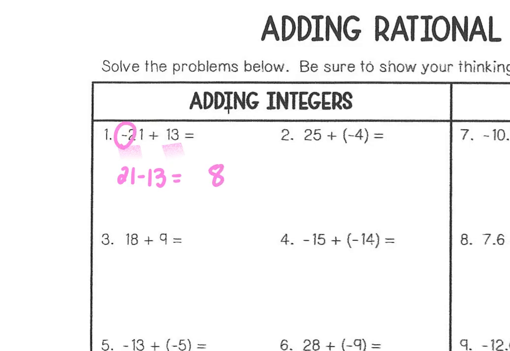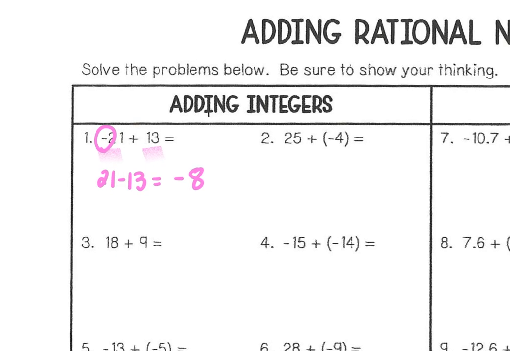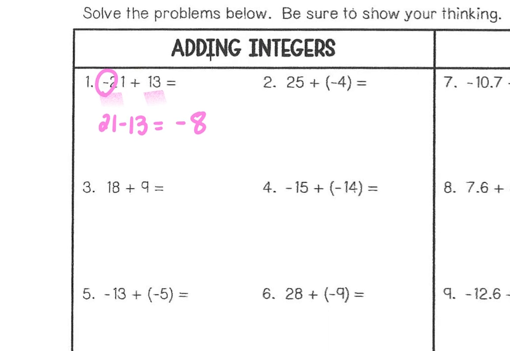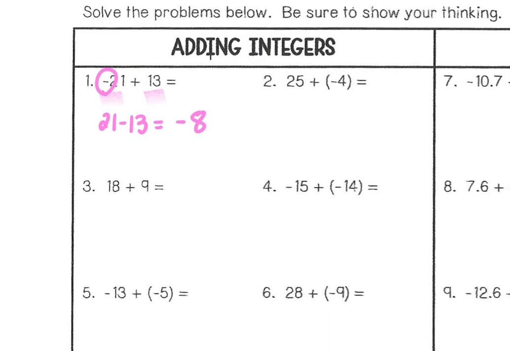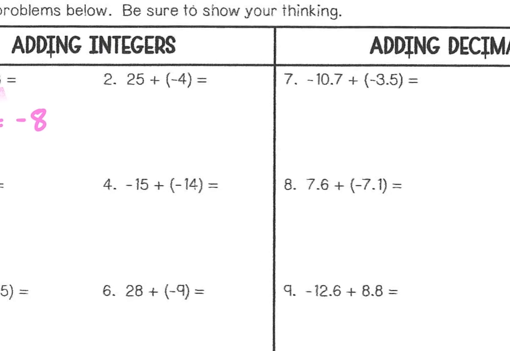But the bigger number is negative, so it's going to be negative 8 because I owe 21 and I add 13, so I pay off 13. I still owe $8 on that one. So that's what that's looking at. Now, the parentheses are really just because of the negative in these, so you don't necessarily have to worry about those. Please feel free to use your calculator and check them. I would like you to try to do some of these in your head or on paper, but please check them all in your calculator. And then you can check them with the answer bank.